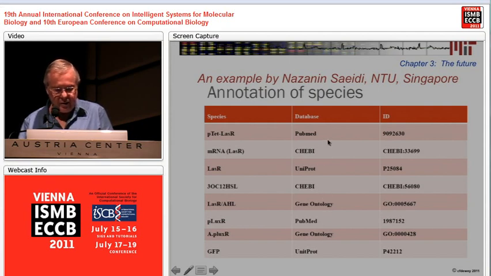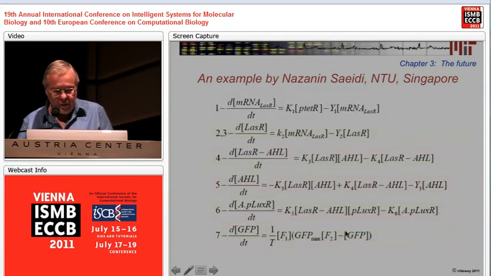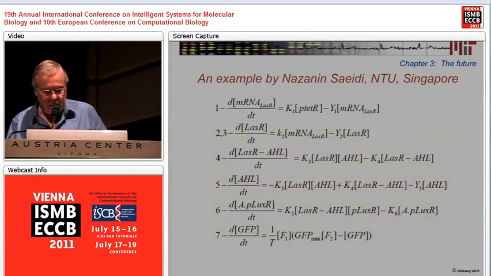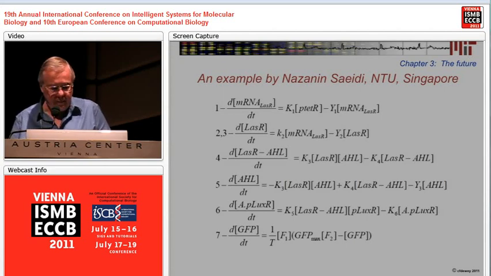The annotations come from databases like PubMed, UniProt, the Go ontology, and so the temporal behavior of this system, starting from known initial conditions, is described by a series of ordinary differential equations.